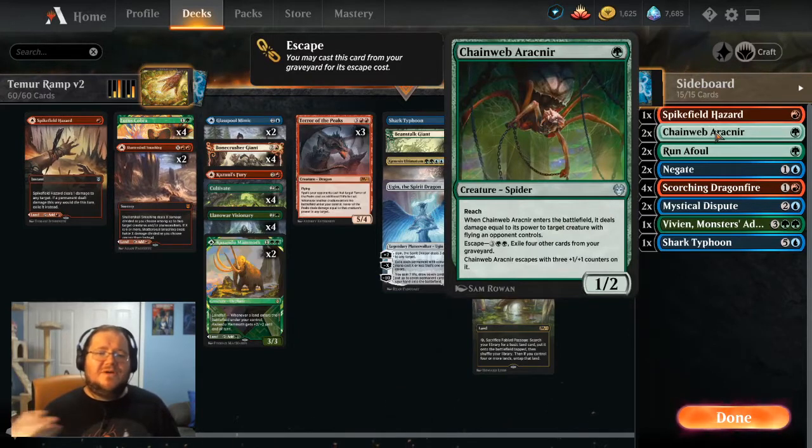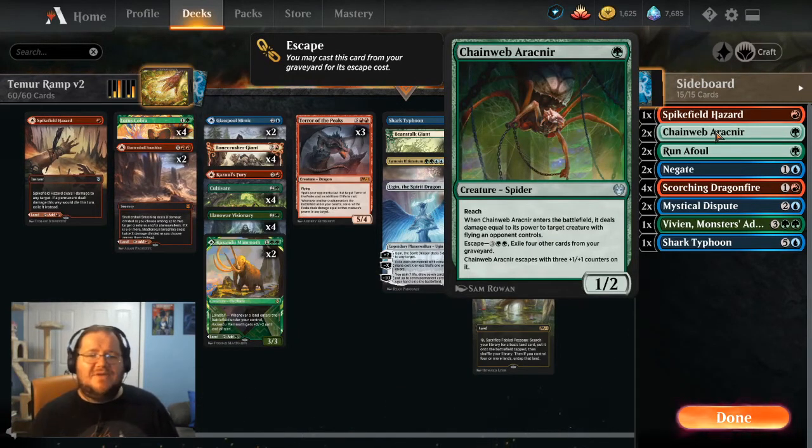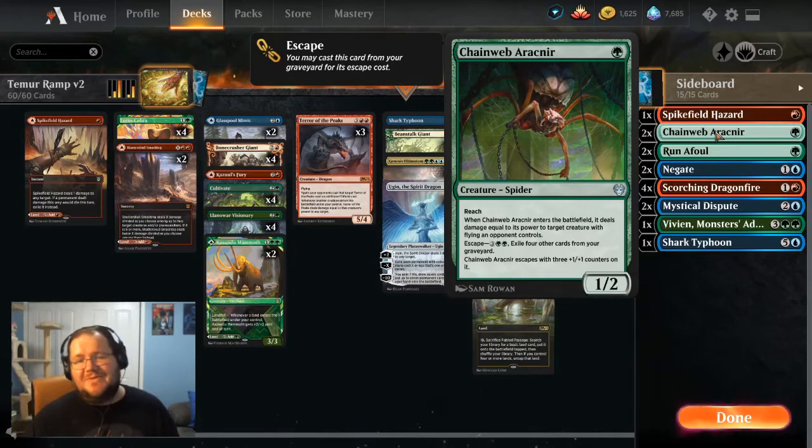When Chainweb Arcaner enters the battlefield, it deals damage equal to its power to target creature with flying an opponent controls. Or you can escape it. Escape for 5, 2 green, 3 colorless. Exile 4 other cards from your graveyard, and it comes onto the battlefield with 3 +1/+1 counters on it, so it becomes a 1/2 to a 4/5, and deals 4 damage to whatever creature with flying is out there.